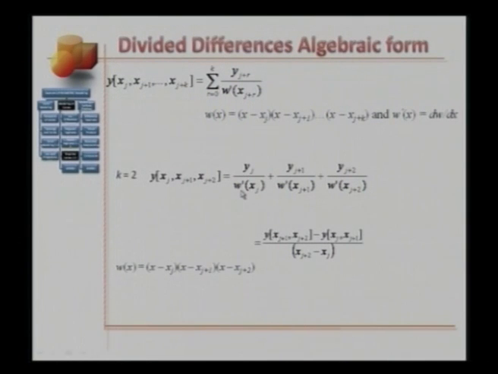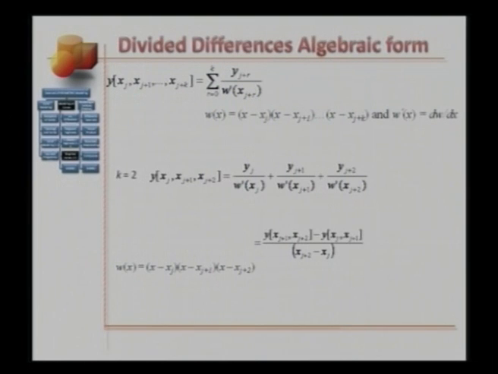Coming back to w here, w is constructed using these 3 terms corresponding to xj, xj plus 1, and xj plus 2. You know how to differentiate this once. Evaluate the result at xj, xj plus 1, and xj plus 2, and substitute those results back. What I have told you is only the algebraic expression corresponding to this divided difference, y over xj plus 1 up to xj plus k. I have not yet derived this expression for you.